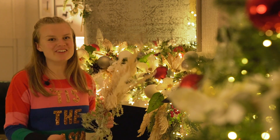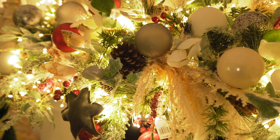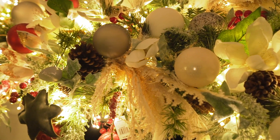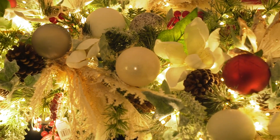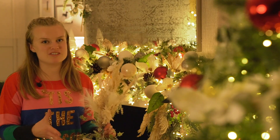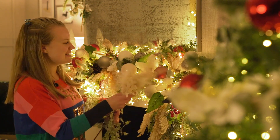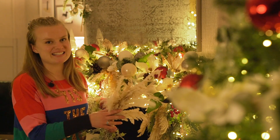The best way to add fullness into your garland is to use floristry. We've used a mix of pampas, ivy, and flowers here, but you can choose whatever you'd like and cater it towards your Christmas theme. We've gone a bit traditional with a contemporary vibe as well, hence the pampas, and it just looks fantastic.